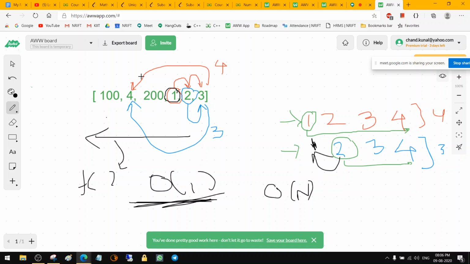That we counted as one sequence. But once we come to 2, we see that 1 already exists, hence we are going to ignore it. That's why 2 is only counted one time. So every element is observed one time. That's why the complexity remains O of n.